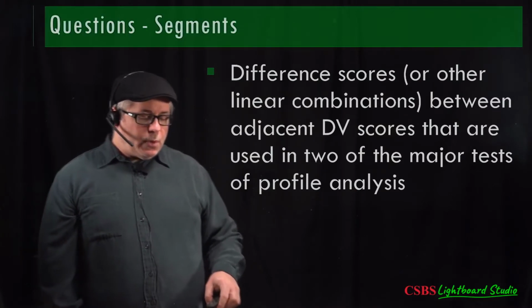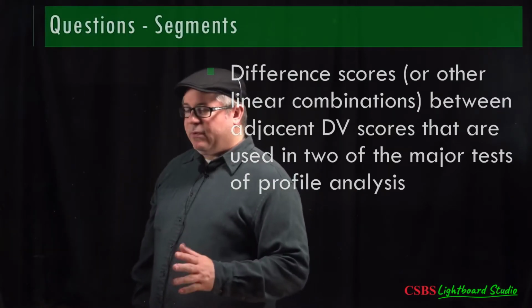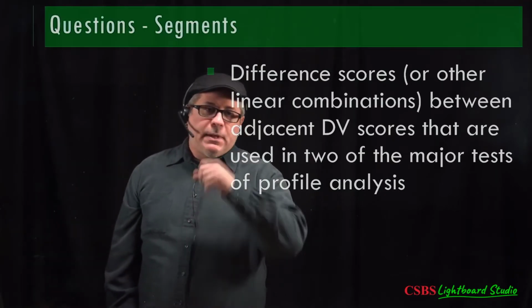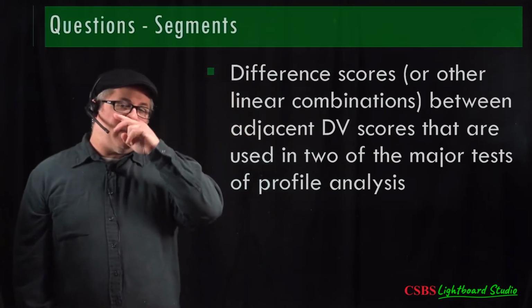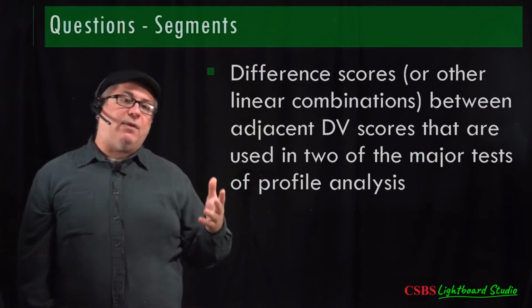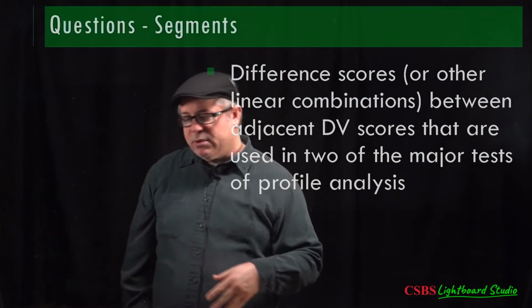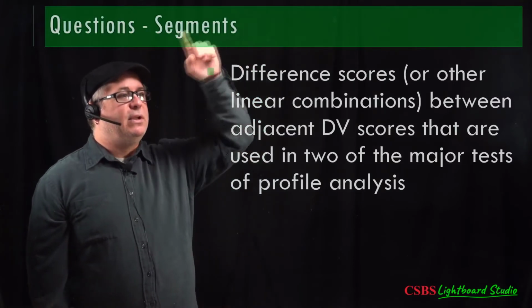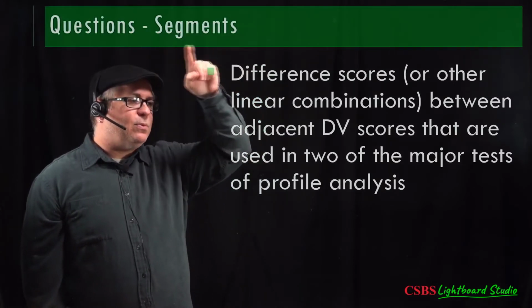So I said that this is basically just MANOVA with one additional thing. The additional thing is that we're going to create something. And again, they have to name everything. They make everything jargony. We can't just call them difference scores. We can't just call them something simple. What do they call it? They actually call it segments. So what are segments?